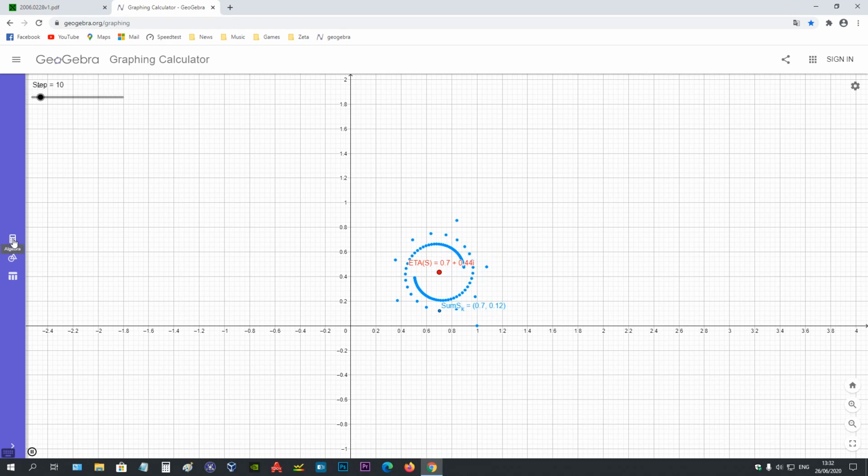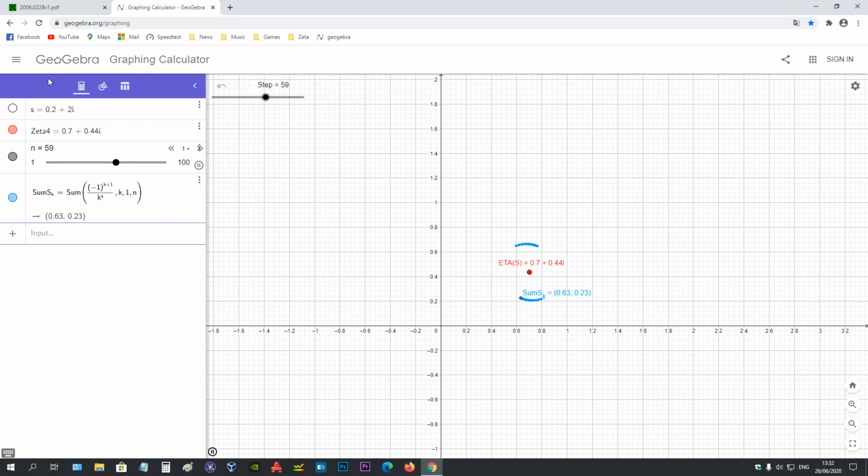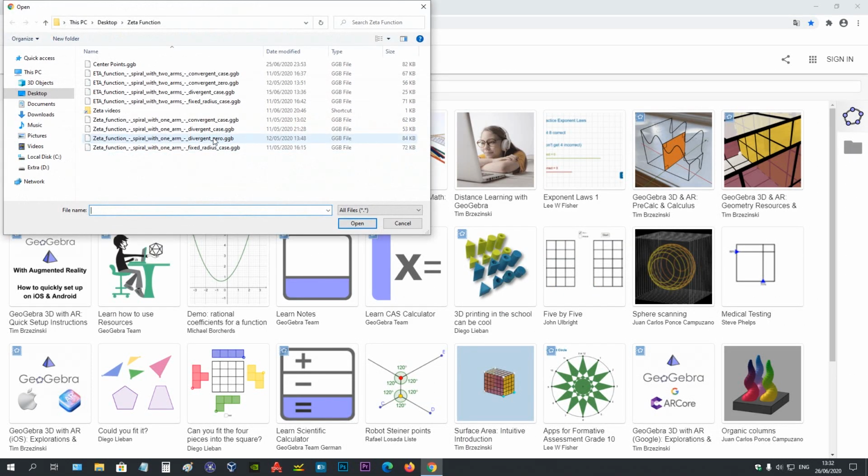But what about the divergent part? How do we get the divergent part? I know some of you know this already, some of you are skeptical, but stay with me. I guarantee you that it will be very nice to see something on the center point file that I'm going to open soon. Divergent case, let's see.